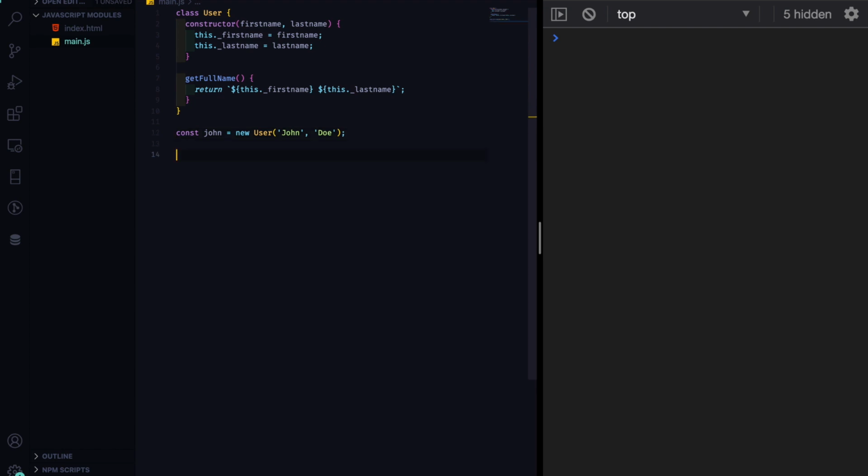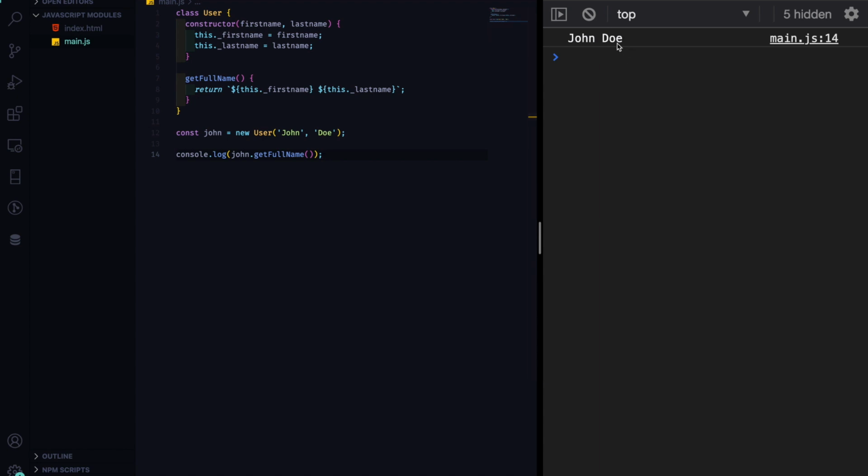So with the john object, we can do something like this: console.log, and call the john object, and we have a method here. We can call the getFullName method so that this gives us the full name. So once I save this, we should actually see John Doe on our console.